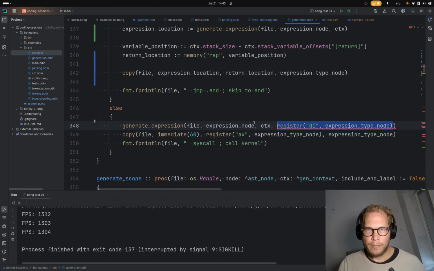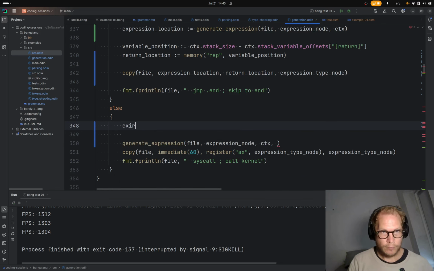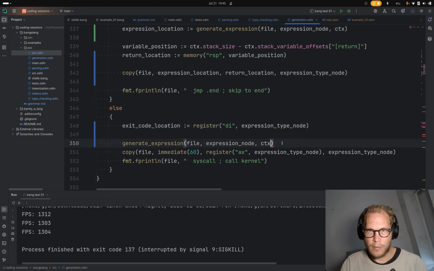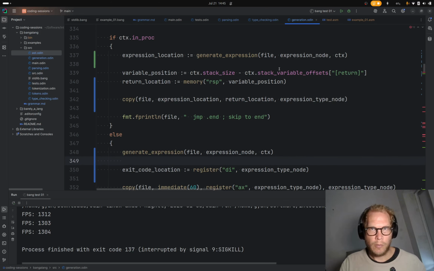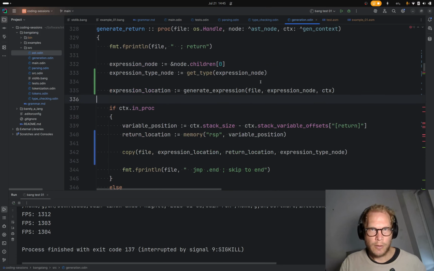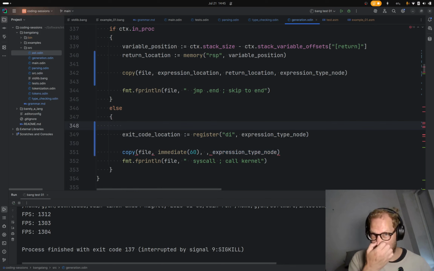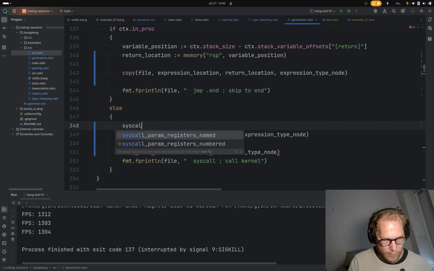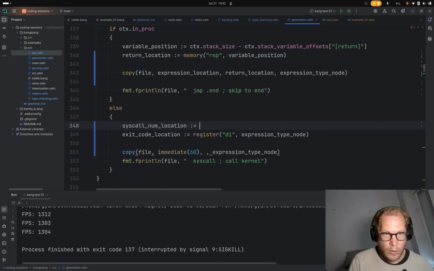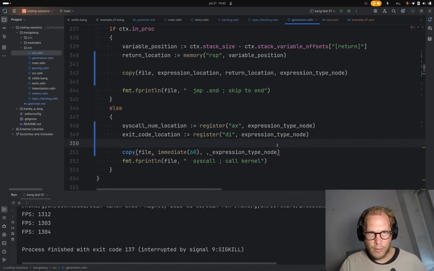So this here, this is the exit code location. Well, this is the same, isn't it? We could do this up here, but we have different locations. There's the exit code, so I'm going to say exit code, and this one is the syscall number location, which we set to 60.